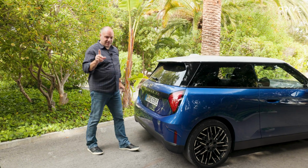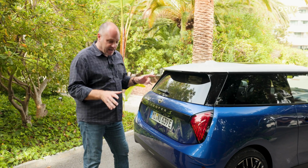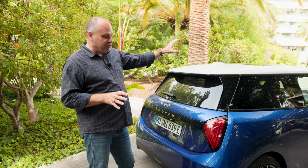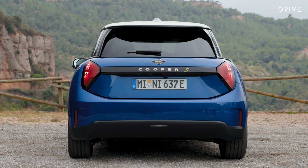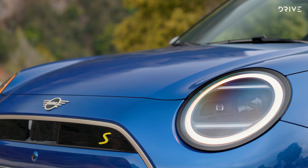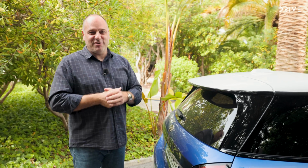Now, I'll tell you one other thing that's really cool about these tail lights as well. Yes, they're Union Jack and they're obviously that, but they're customizable from the menu inside the car, as are the lights at the front of the vehicle. So you can customize what the appearance looks like and how much of the light you get to see and what it does. This is standard on the cars we're testing here at international launch. Got the fingers crossed. I hope they leave that as part of the specification for the car when it lands in Australia.